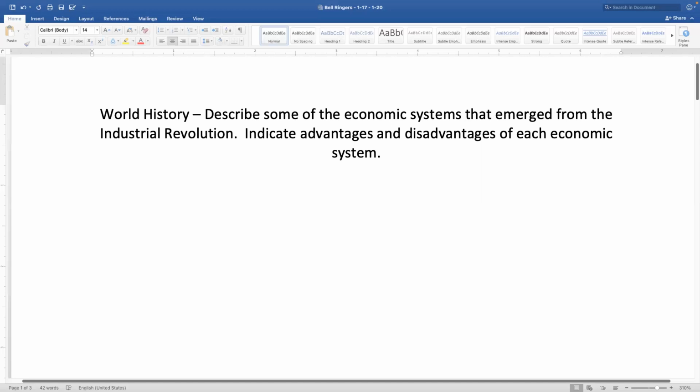And with a socialist system, you have higher taxes. You have stronger government regulation. And with these higher taxes, this is supporting more when it comes to, let's say, a healthcare system, safer practices in the workplace, free education, right? These are all benefits of a socialist system. One thing to note, though, is that higher taxes are going to cause some issues for people when it comes to affording many goods and products, right?